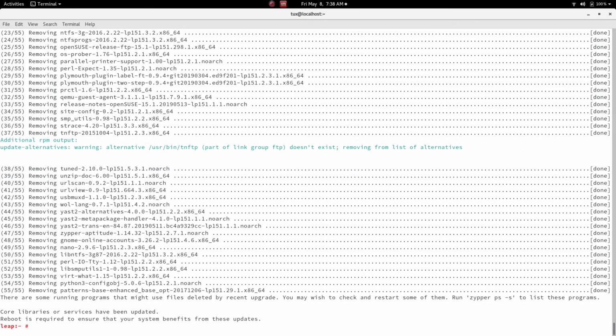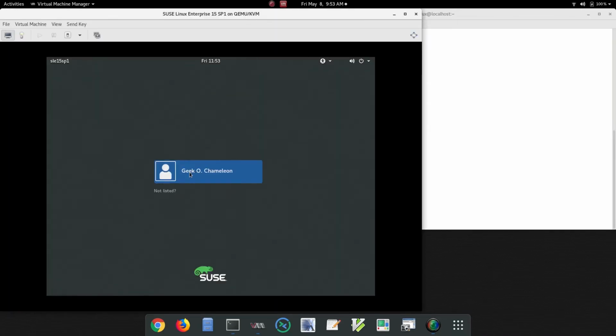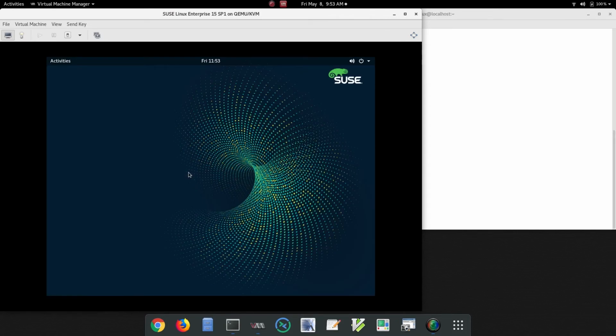In this next section, we'll look at using AutoYaST to clone and edit the configuration of new systems. I'm going to go into my SLES 15 system that we built earlier and log in. And the first thing is that the AutoYaST configuration is done with a YaST module. So if you've not already installed the AutoYaST YaST module, you'll have to do that first. I've already done that here, so I can just go straight into YaST and start doing some configuration.